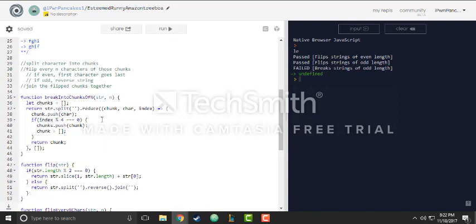So what are we doing here? So reduce, right? So chunks return.